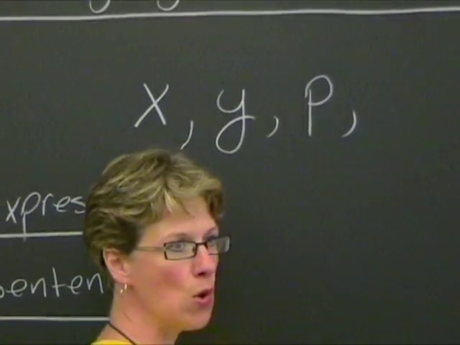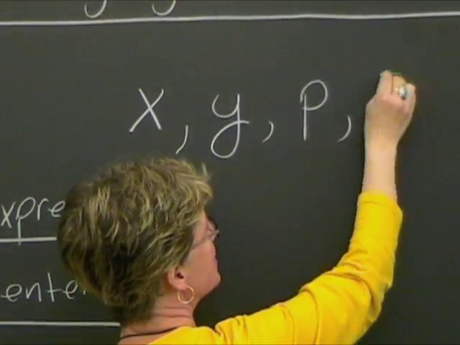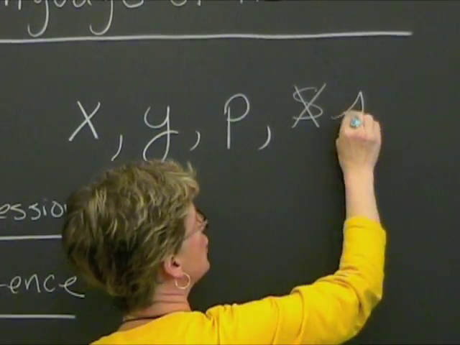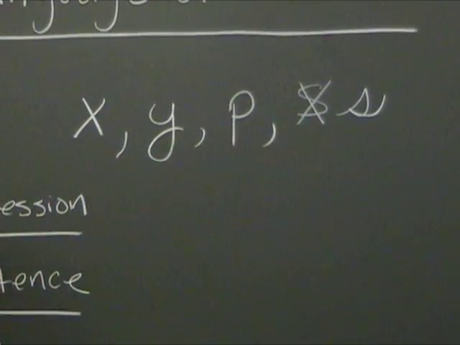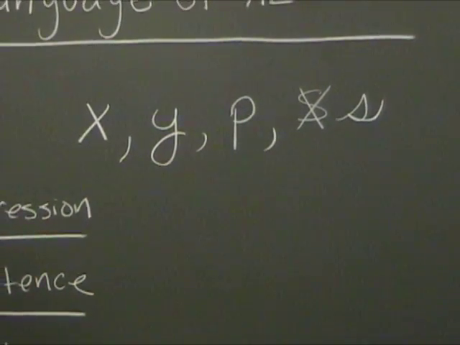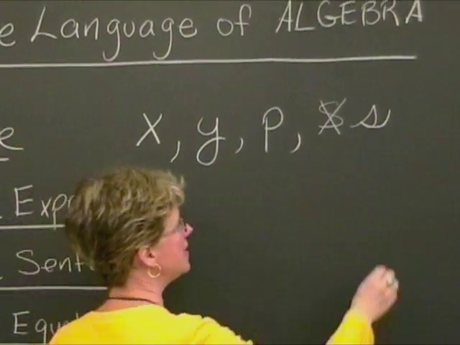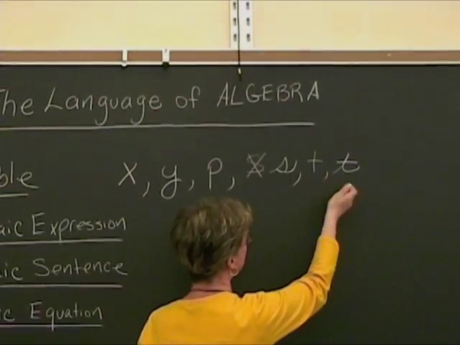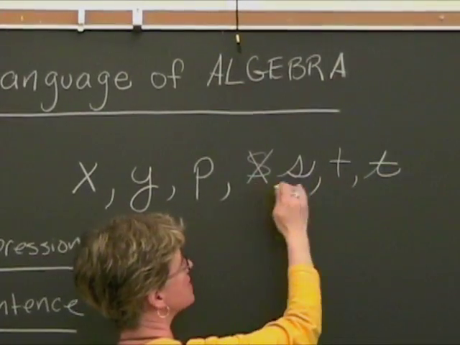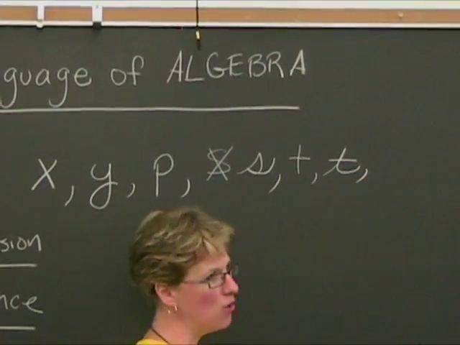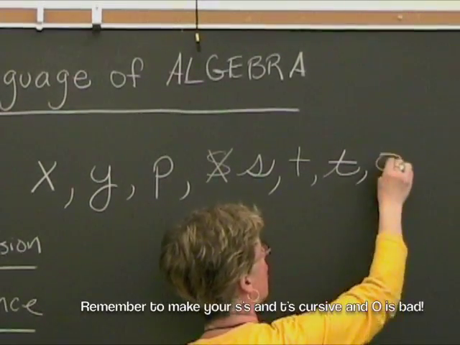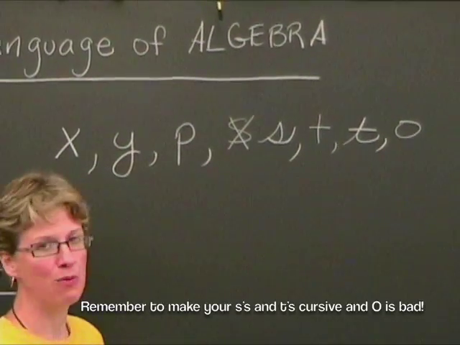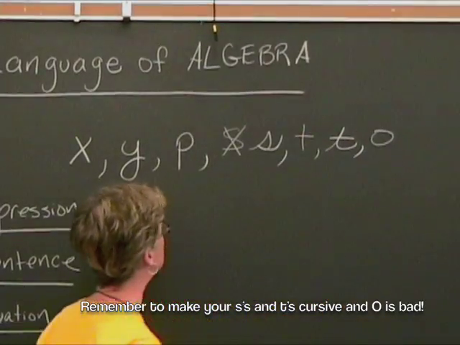The only thing we like to warn you about is when you move to an s, we recommend that you don't use that, you use a cursive lowercase so that it doesn't get confused with 5. Sometimes s's can look like 5s. T's also can be problematic, S can be problematic. Another one that you don't really want to use is the O, because is it an O or is it a 0? It can be problematic, so we don't recommend using those.